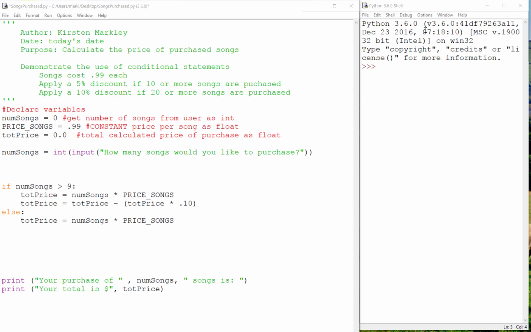Now, before I continue on, I would like to point out that we did make a logic error in our last rendition. We said we were going to apply a 5% discount, and then we actually applied a 10% discount. We cost our client quite a bit of extra discount that they probably otherwise did not want to give. So there is a logic error here in our code for sure. So I'm going to fix that before I move on.